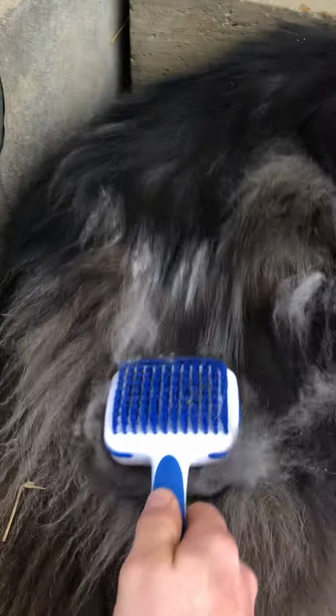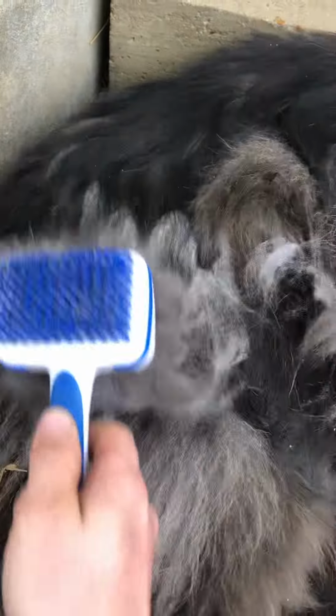If your dog's two steps in front of you, he's running away from you, and it grabs another animal, that's it. You're done. You're not gonna save it, and that's gonna be it.